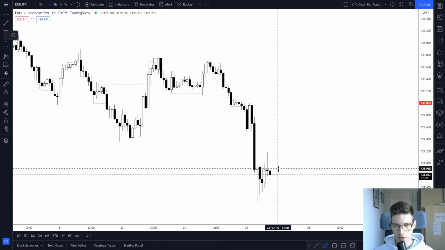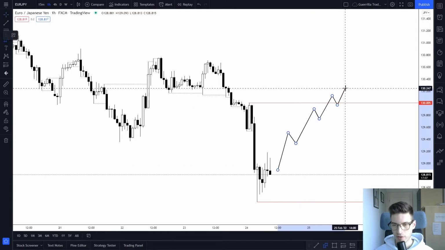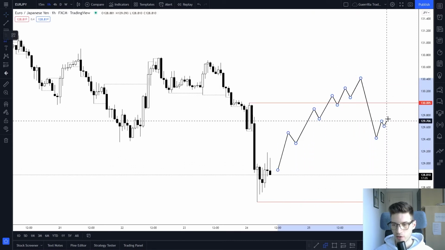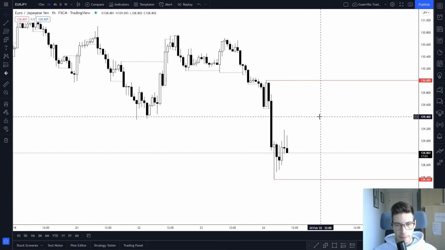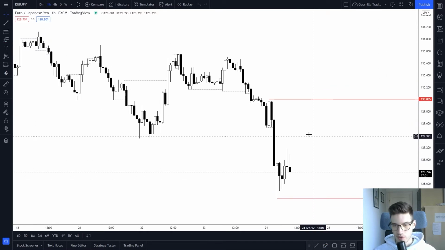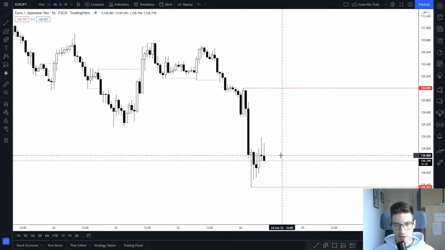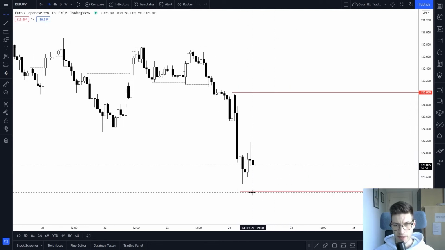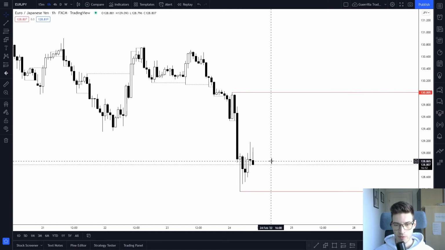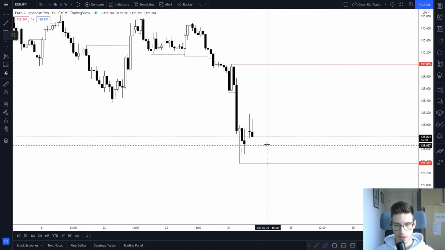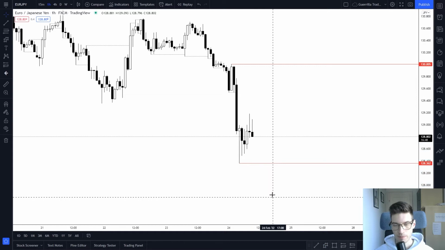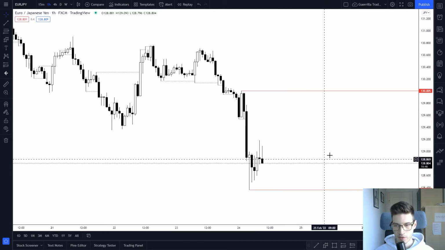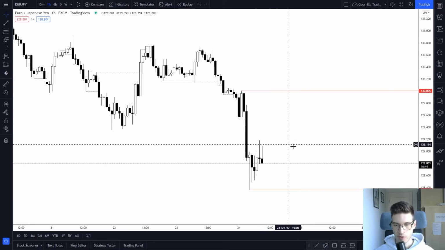We can also start to form an ascending structure right here, get a reversal, look for a short trade. But to me, this is not looking that good because of this absolutely huge wick. So as I said, waiting for the break of the low or the high. Maybe we get more of a trend to the downside. I would really like to see something like that. Or we just range for a really long time between the low and the high.